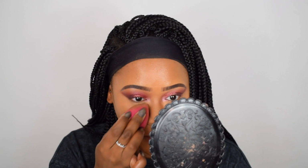Anyways, let me try this thin layer and see what we can do underneath the eyes. I'm gonna try shake some powder out, just because I feel like I'm not getting any because of this net. So now we're gonna try that. Do you think I should try a sponge on one side and a brush on the other? Well, I'm using the sponge on the brush side at the moment, so well done, Tammy. It's not giving me a mattifying effect. I feel like my under eyes still look pretty hydrated. Compared to what I'm used to, a little bit dewy, yeah.